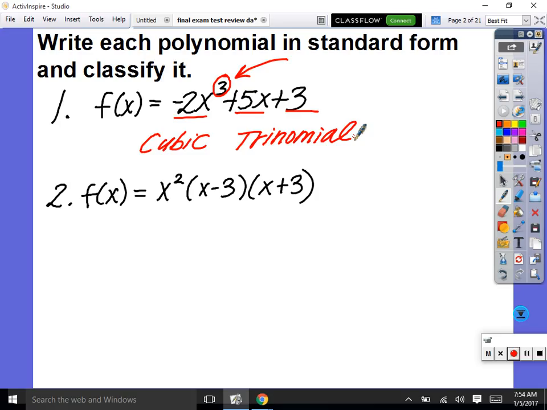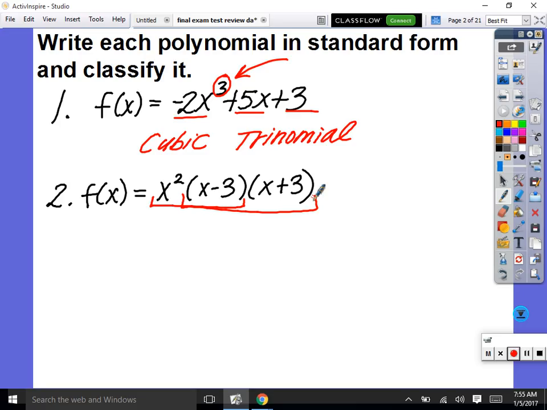Okay, number 2. We cannot name this because it's not in standard form. That's going to be the first thing you do on the final exam, if you have to name something: we're asked to write each polynomial in standard form. That would mean multiply it out. Be careful when multiplying this out. So when you did multiply this out, how many of you took the suggestion that I give and either multiply these 2 together and combine like terms, or multiply these 2 together and combine like terms? Okay, awesome. Which ones should I multiply together?